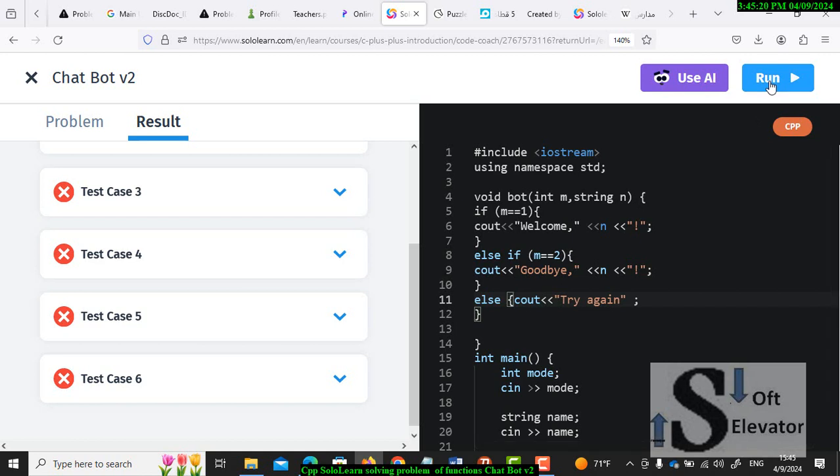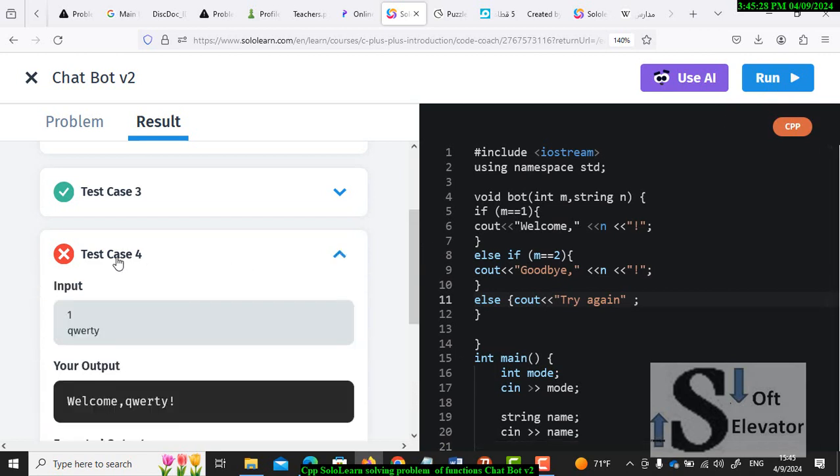Let's run. Here this case there's some error.